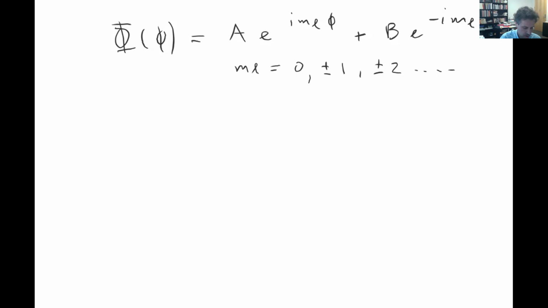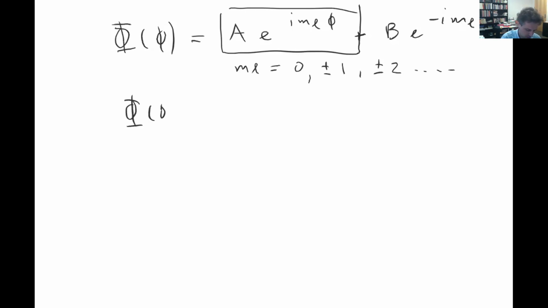So, okay, cool, let's consider the following. I see two parts. I'm going to now focus only on this part. And I see that that is very similar to the situation before, where I have two solutions. One is basically motion to the left, and the other one is motion to the right. So I'm going to take one of them and try to normalize this motion. What I'm going to try to do is to write the wave function with an N in the front. So instead of A, I'm writing N, and I'm trying to normalize this function such that it is fulfilling the Born interpretation of the wave function.